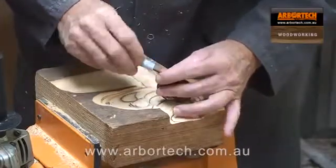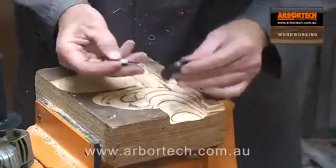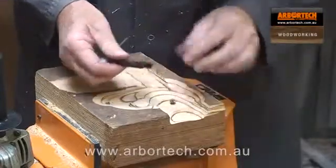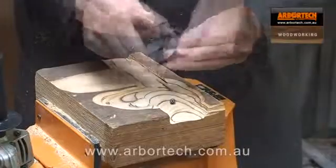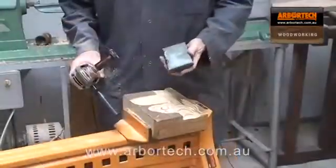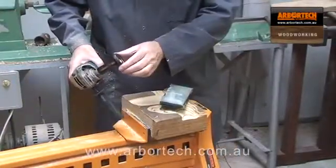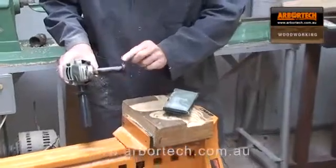And take it off. And what I'm going to do is fit it back to the grinder without the teeth. So there are the teeth. So what I have here is a sanding block. I've put the blade back onto the angle grinder with no teeth on it.